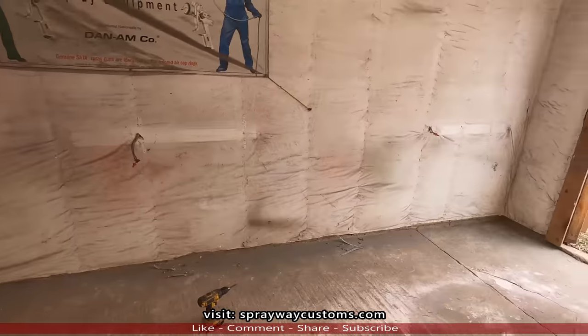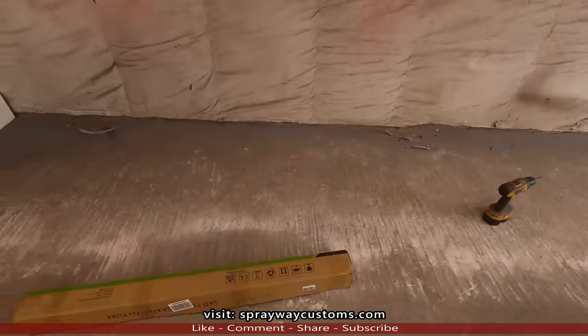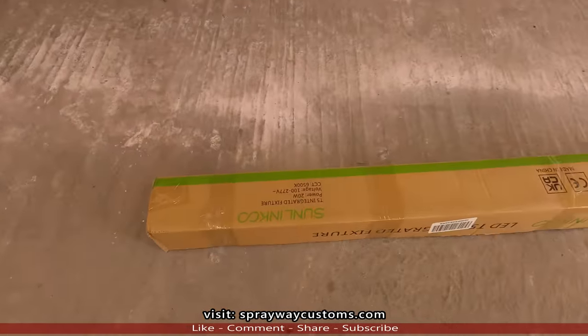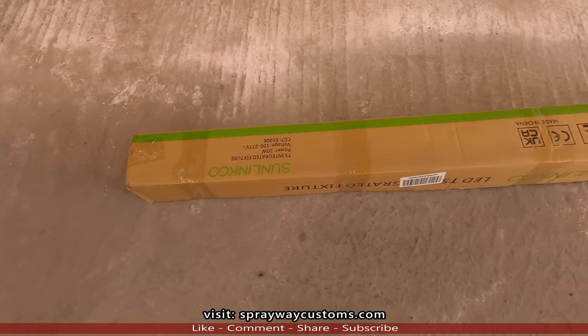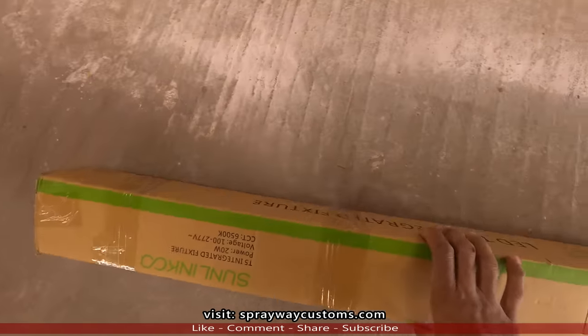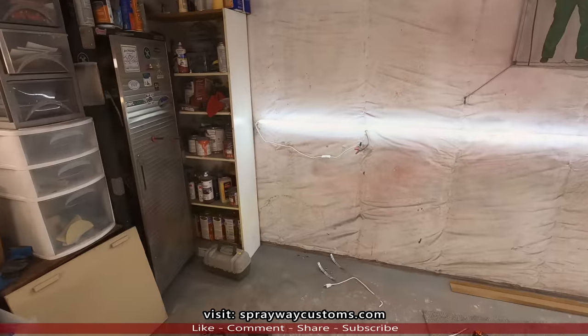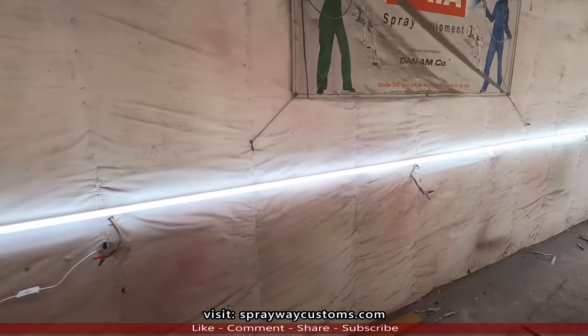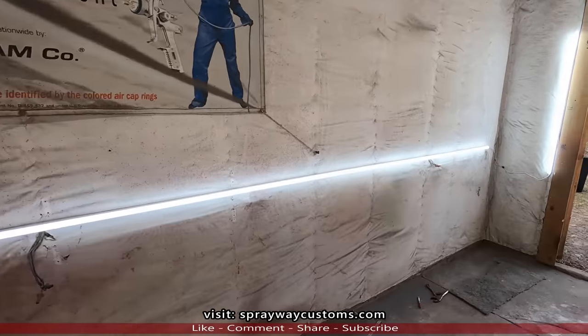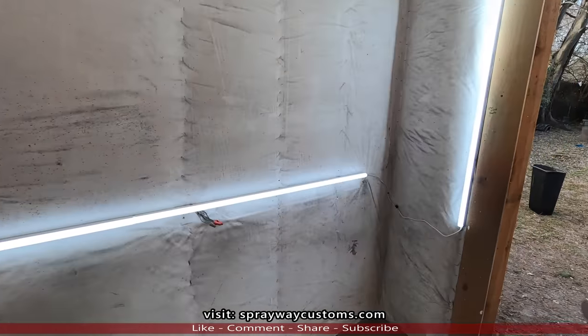This the side I'm missing. The mailman just dropped the box off. The box don't look that big. I'm thinking it's supposed to be six of them, but we're gonna see when we open it. Got the lights up. It's all six of them. I had one extra one, so I just put it right here.